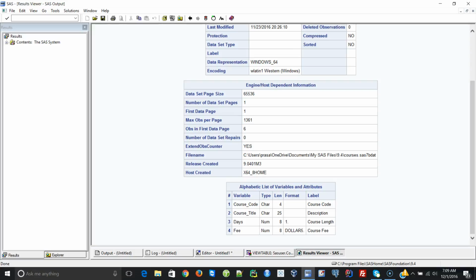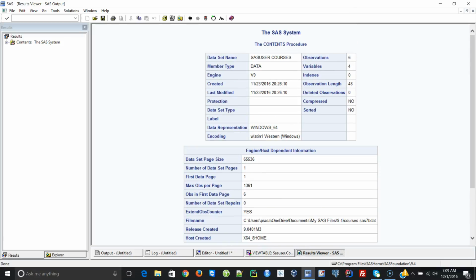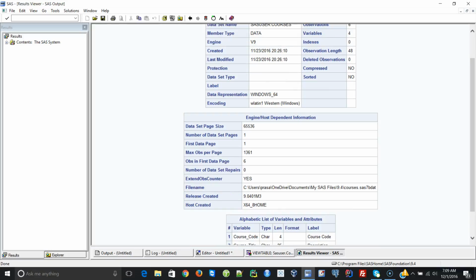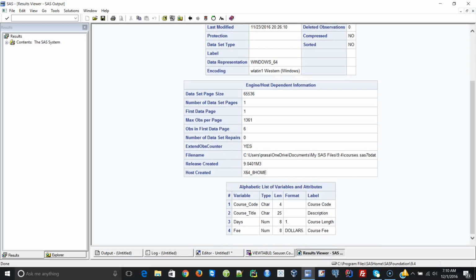It lists the variables in the data set. It tells me how many observations are present in the data set. It gives me the engine or the version of SAS that I'm using and other information. What I'm interested in here is the variable and the type of the variable.